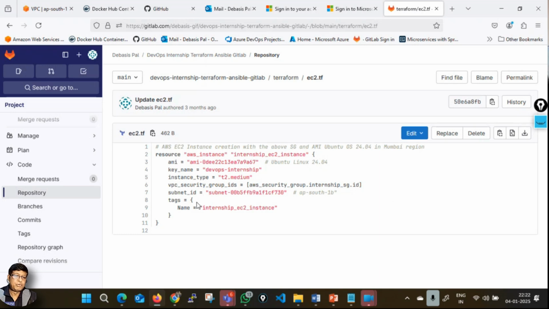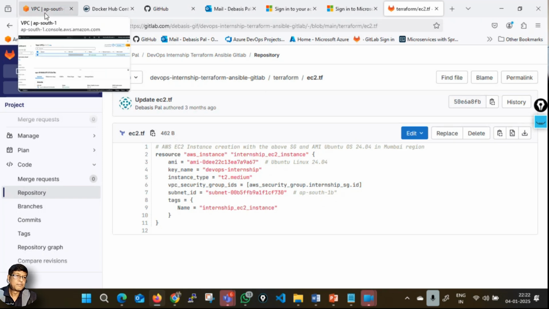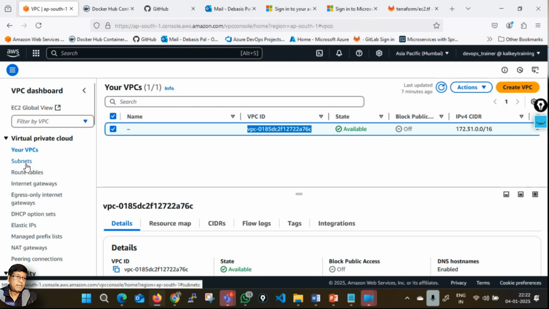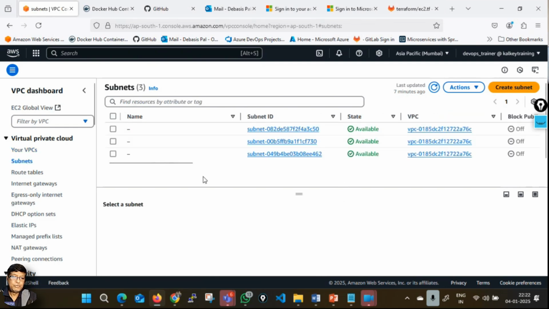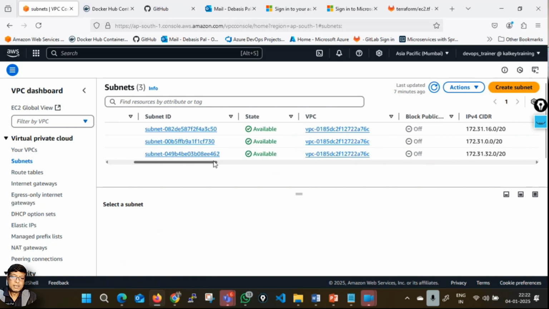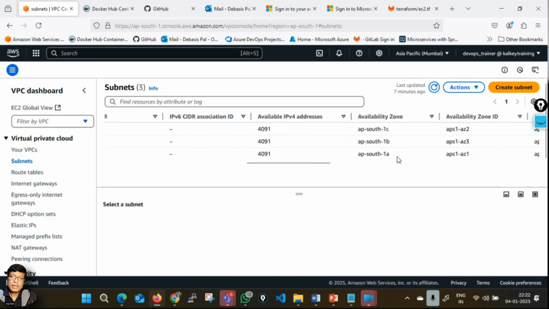And then where it is going to create, in which data center of that region. So it is in ap-south-1b. ap-south-1 is your Mumbai, and A, B, C: there are 3 data centers in Mumbai. ap-south-1a, ap-south-1b and ap-south-1c. I can show you that. Subnets. So you will see the subnets ap-south-1a, 1b, 1c.